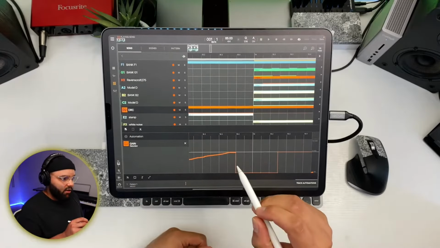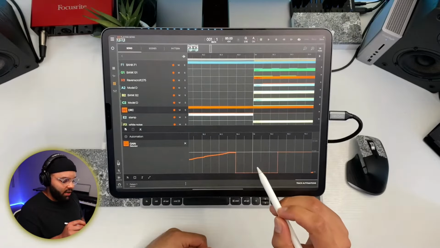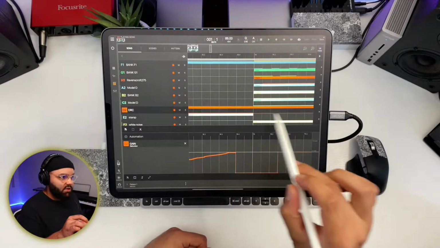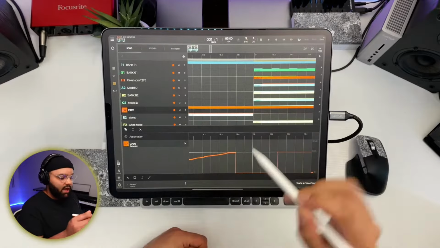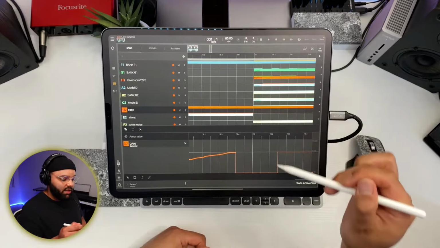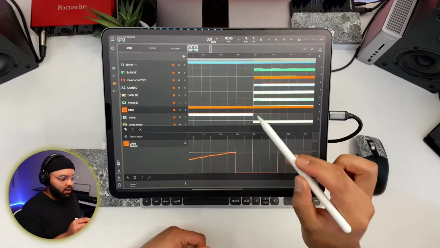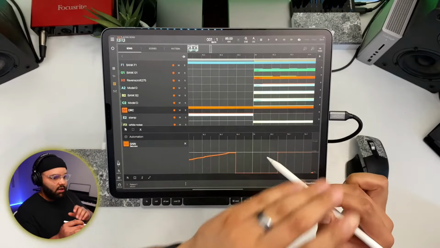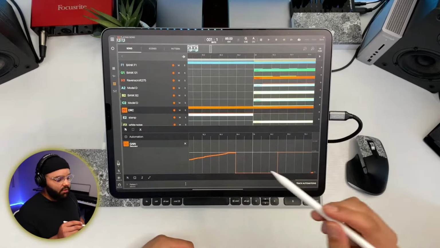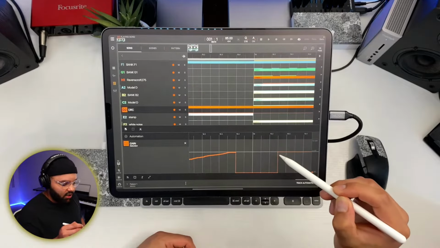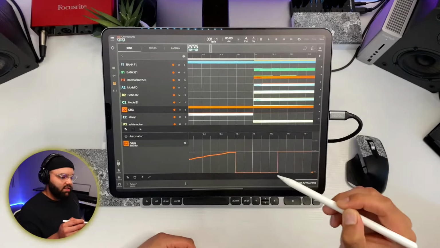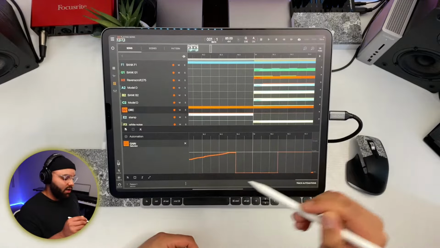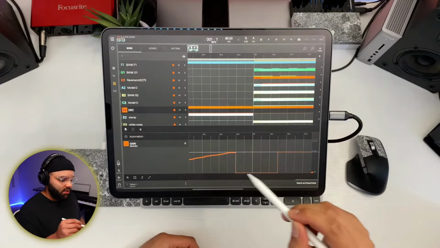Now, I only need to cut out for this section right here, so why did I not just bring it back right here? Well, because this instrument has a bit of a tail on it, because it's got some reverb, and I know exactly how long that tail is going to last because I've listened to it. If I just bring it back in right here, you're going to hear all that sound come right back in when the beat drops, and that's not what we want. So I drag it out till about here, and that ensures that the tail has ended at that point. And that's why I do it that way. So yeah, it drops out here and comes back.